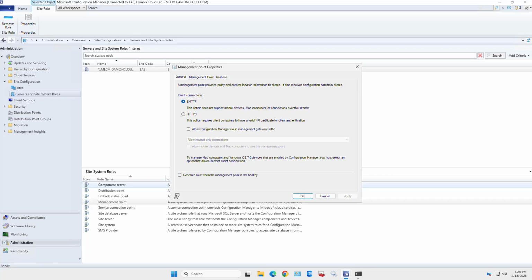If we didn't set it up this way in the initial primary site setup through the wizard, it would be one or the other on all site servers, all roles, and we didn't do it that way. So we have a choice. We're going to leave it at eHTTP because that's what we have decided on, talked about a lot in all the videos up to this point.